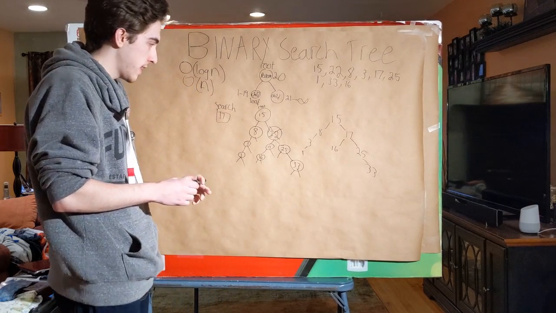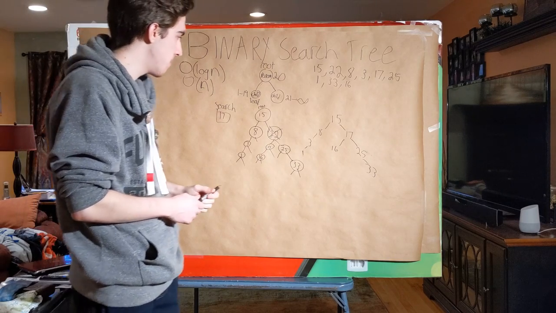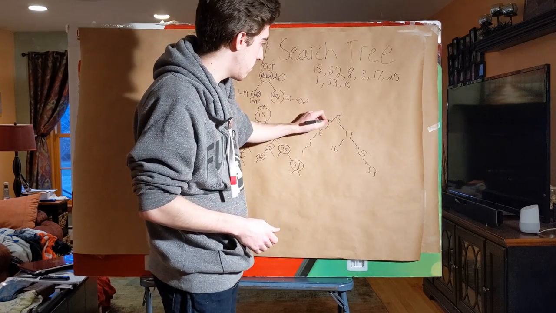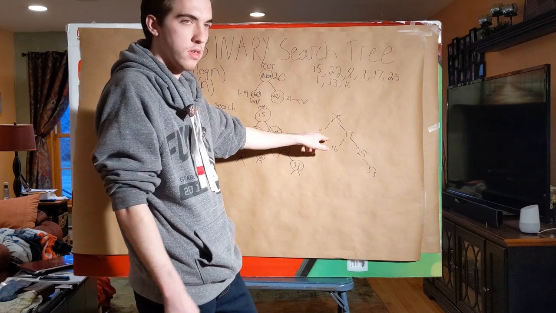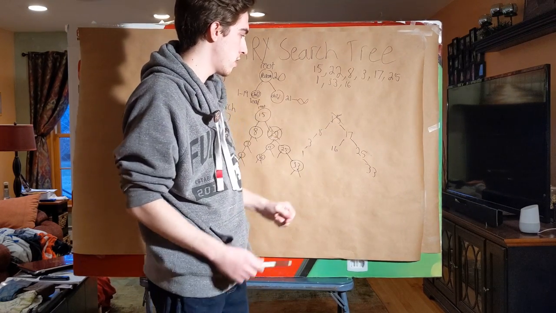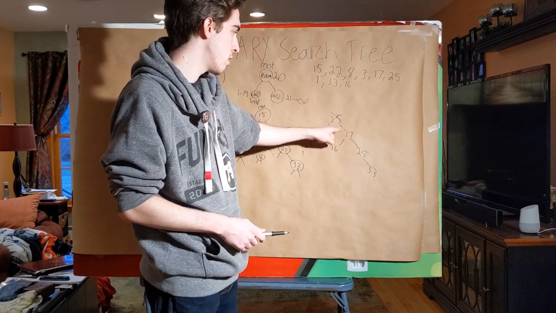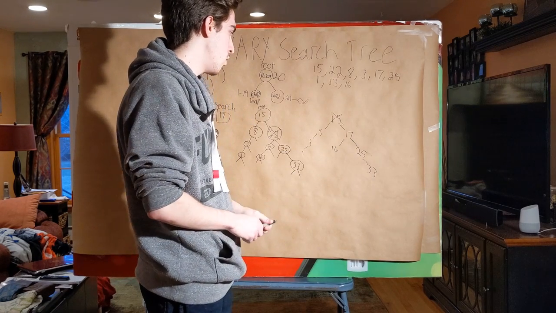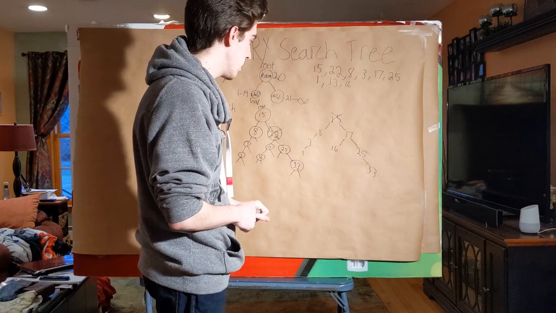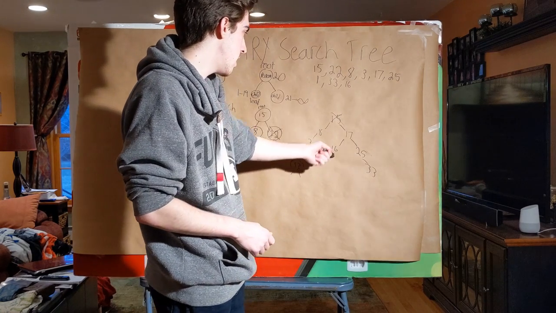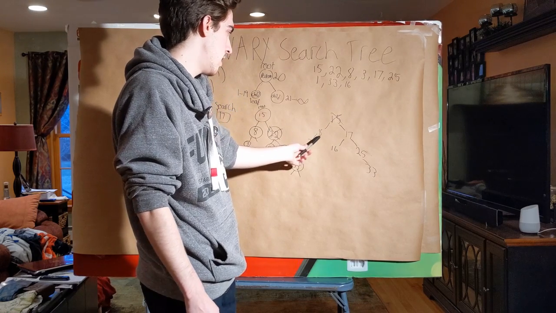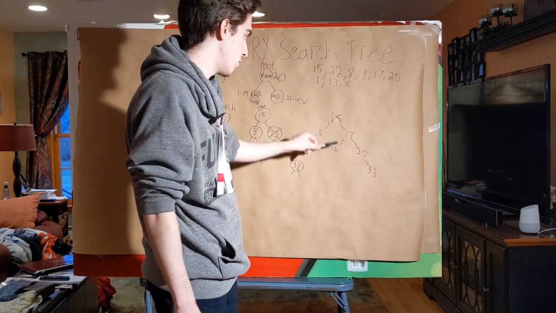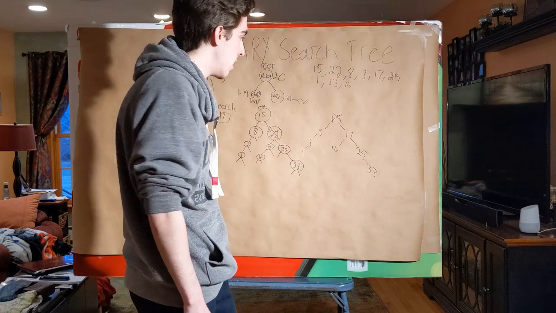And then if we were to delete 15 as the root node, all you do is you cross it out, so you deleted it, and you have two options. You can go the biggest to the left, or you can do the smallest to the right. If we were to do the smallest to the right, we would choose 16. If we were to do the biggest to the left, we would choose 8. So let's say we choose 16, that's pretty easy. You just move it up to now become the root node, you delete this, and then you connect it all the same. So you just replace those two, and you get rid of 16.